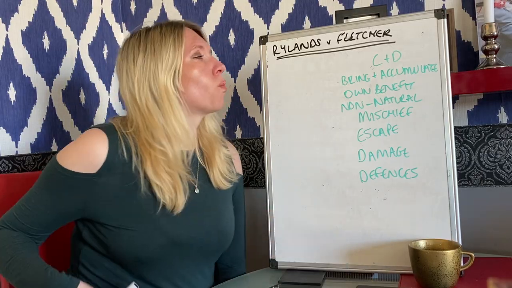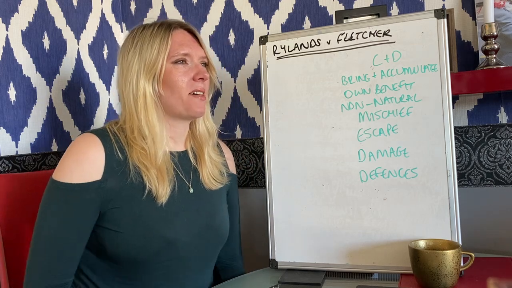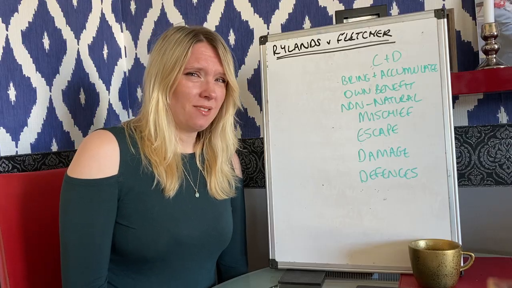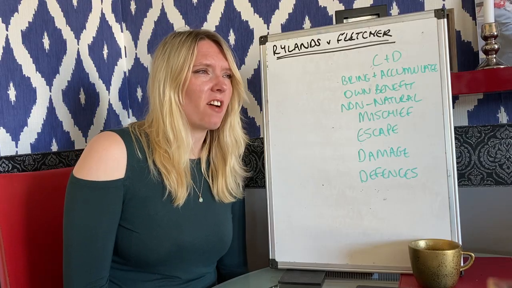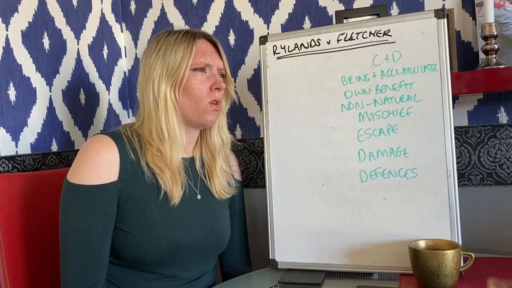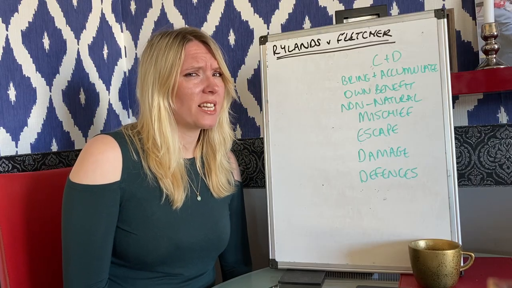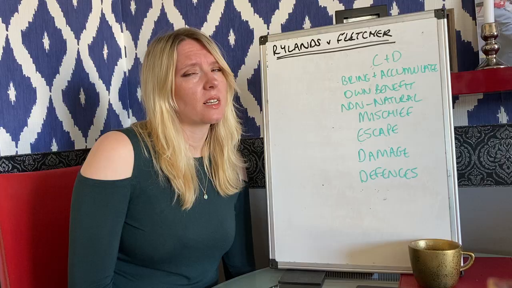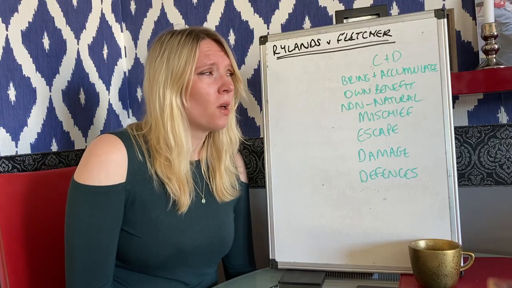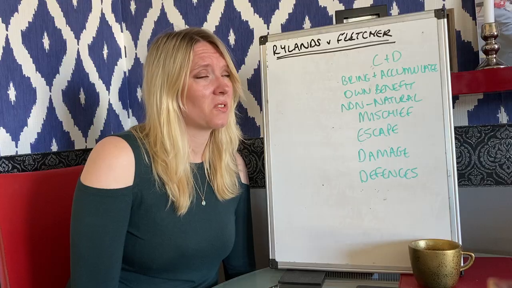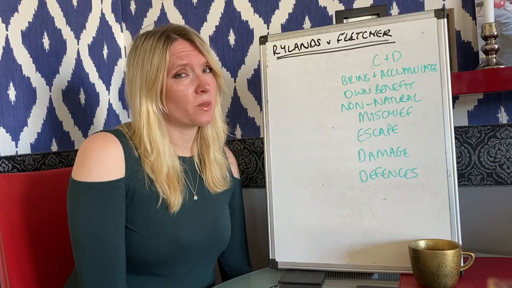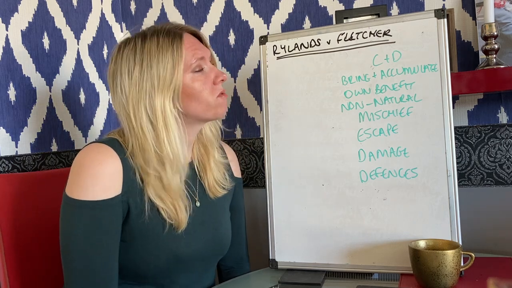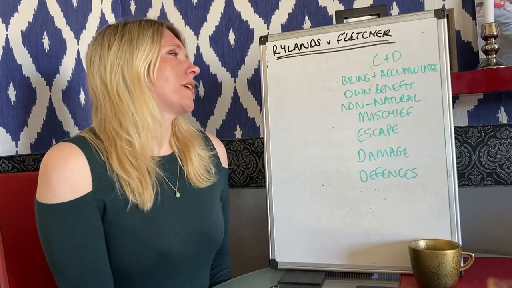The thing with Rylands versus Fletcher, and I think this is what people struggle with, is it isn't particularly difficult. It's just a bit dull. It doesn't seem very applicable to the real world anymore. It's very old, it comes from 1868, so some of the language is probably not what we would use. None of those things add together to make it an unpopular topic, whereas actually it's quite small, it's quite nice for revision, and because you can break it down into a nice easy checklist, it makes it easy to apply. So actually, for smart students, it's a bit of a win to revise. So let's go through and talk about it.